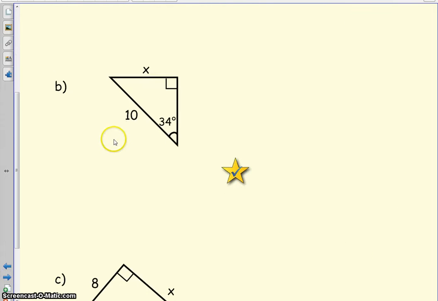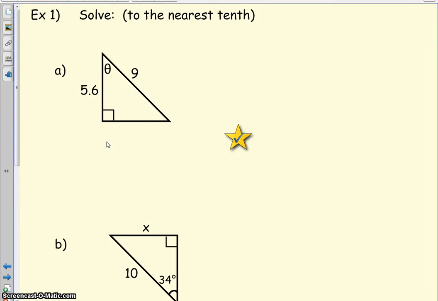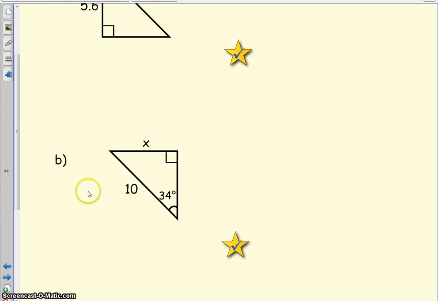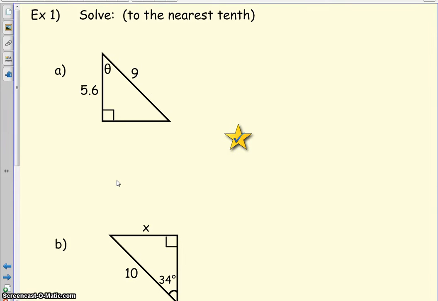Okay, so what I'd like you guys to do now, there are three triangles right here. I want you to try and apply SOHCAHTOA, everything you learned back in grade 10, to try and solve for the unknown amounts here. So in this first one, you're going to solve for the angle, and in B and C, you're going to solve for this unknown side indicated by x. So give those a try first, see what you remember. Work together with someone if it helps, and when you've got them all done, push play, and we'll go through them together to make sure you're on the right track for grade 11.